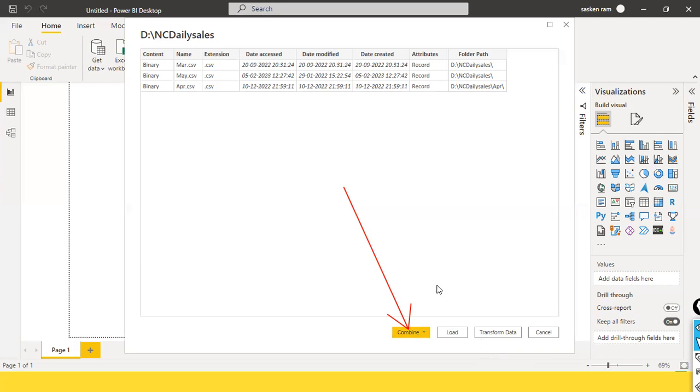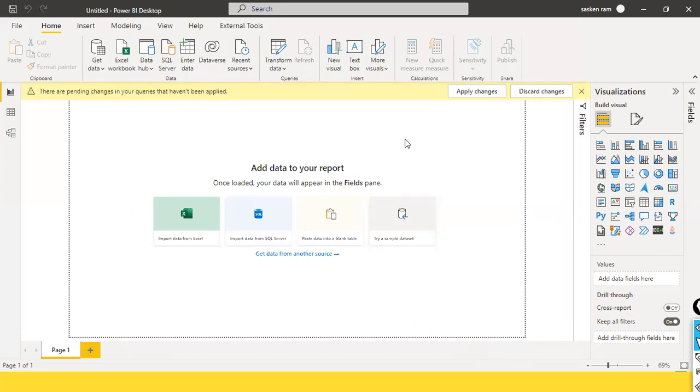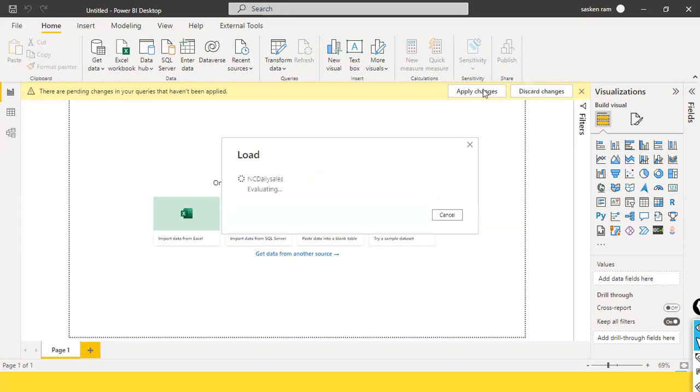So what I do at present is hit this load button. Apply changes.